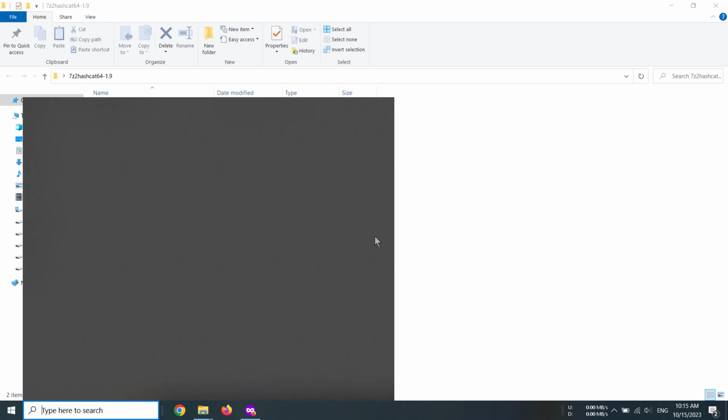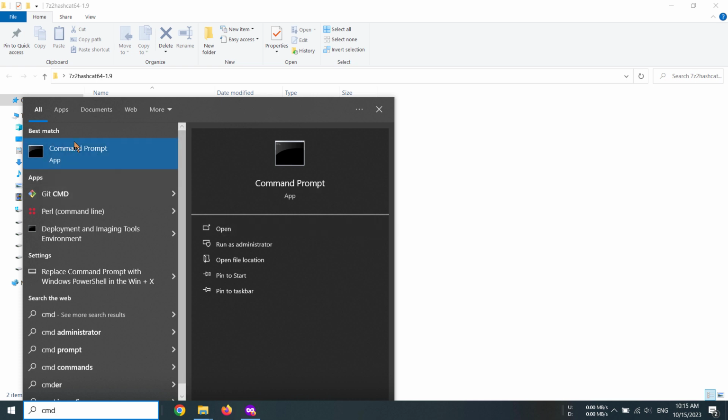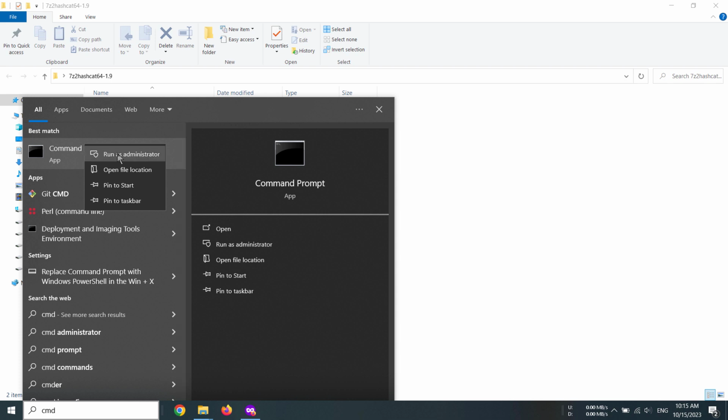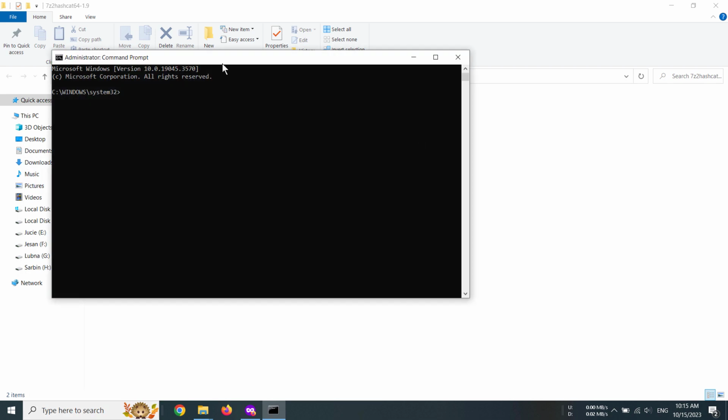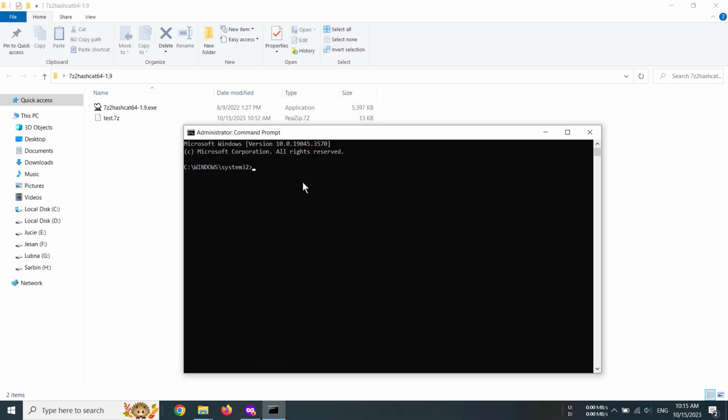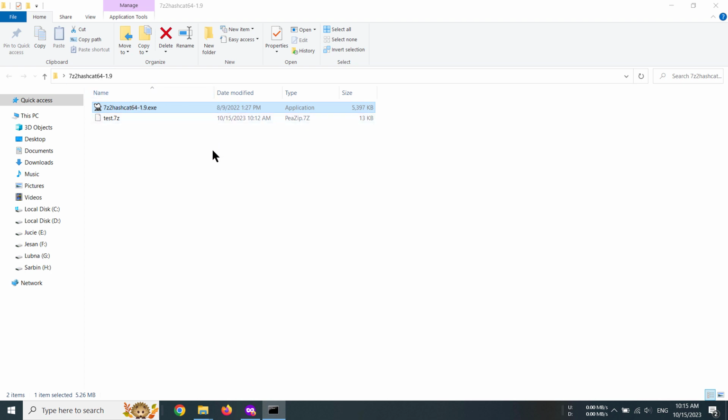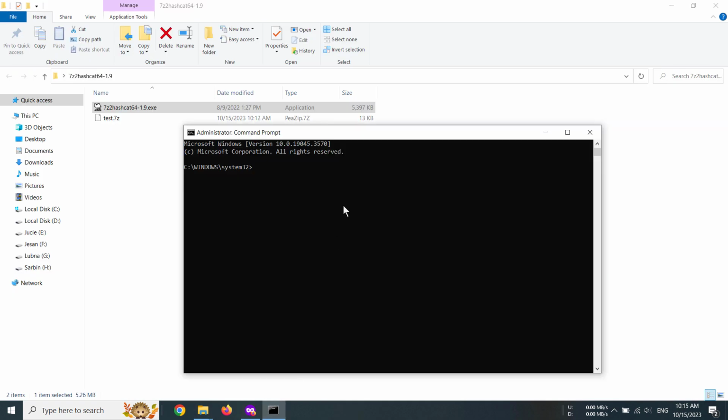Then you have to go to your search bar and search cmd, and you will find Command Prompt. Right click on the Command Prompt and click run as administrator. So you will have the cmd opened in your window, and from here you have to go to the directory of your software. How do we go to the directory of the software? What is the path for the software? This is the software, right? To get the path, click on here, and then you can see the path and just copy. Then in the cmd, type cd space and paste the path. So there you go. Now we click enter. We can see we have come to this path.